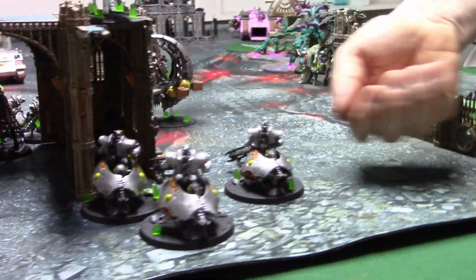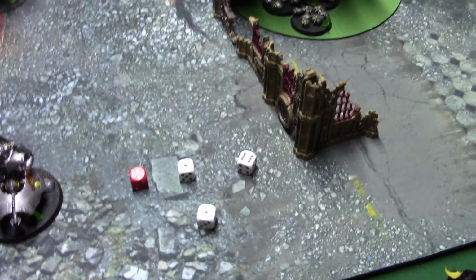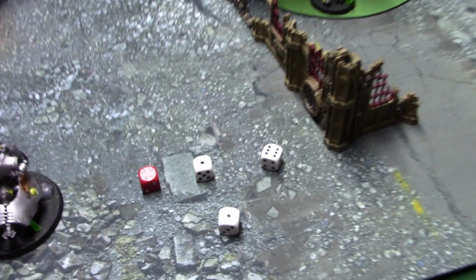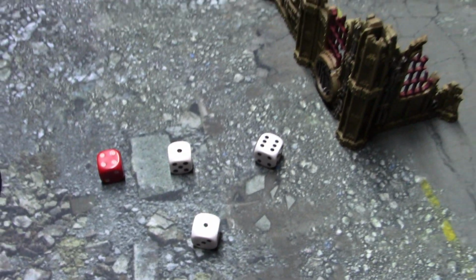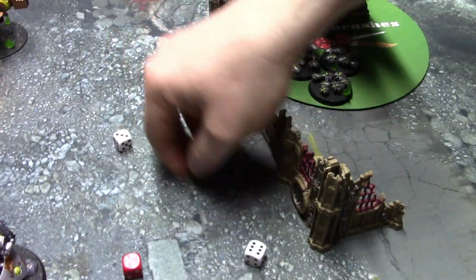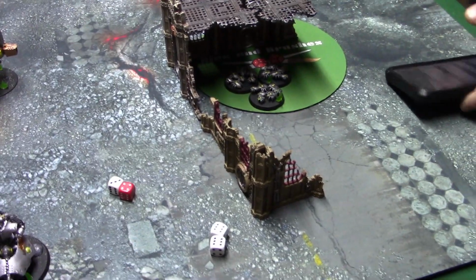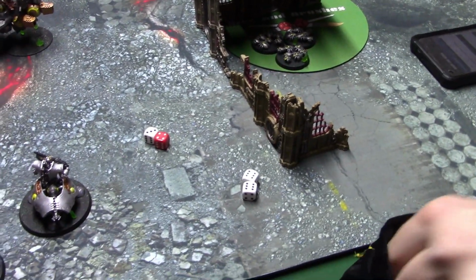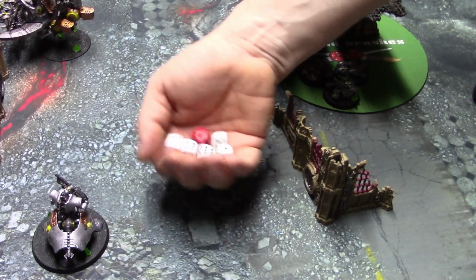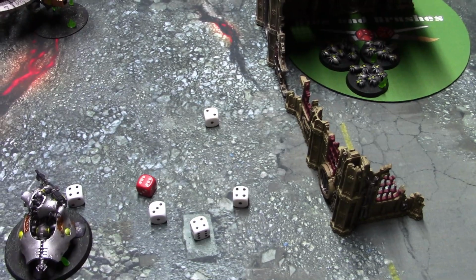So, real quick. Oh! Two hits, but you do have a sustained hit. But also, because I'm Chaos Undivided, I reroll failed hits of one. So, ooh, two sustained. Nice. So, 2, 4, 6 hits. I like that. Wounding on twos because T6 versus strength 12. Yes, sirree.